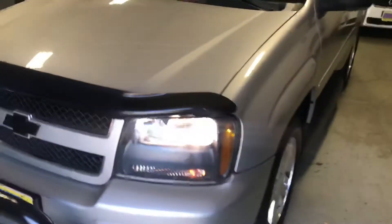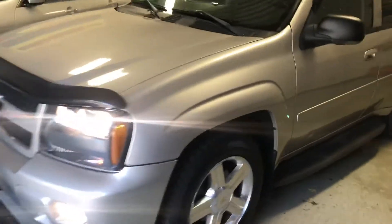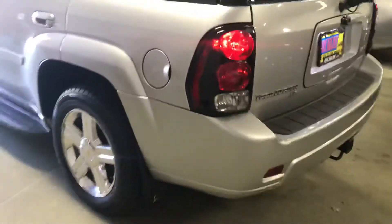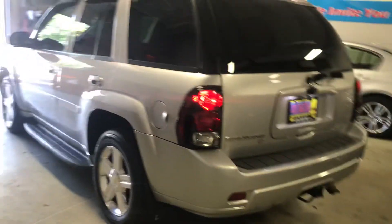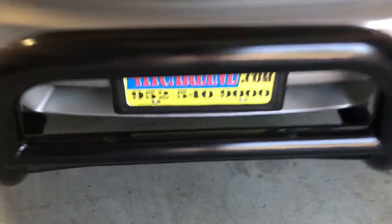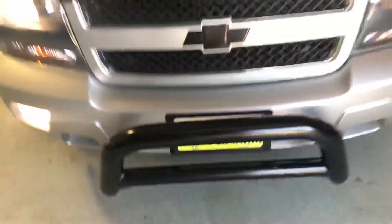Super rare truck — I think there's only maybe two or three of this year available in the nation for sale. There's a little dent over there that's pretty sharp, so paintless dent removal probably won't work on that one, but it'd be good for towing a boat, family vacations, and that sort of thing. You can find the CarFax at 411carline.com. Schedule an appointment at 952-540-9000. Thanks for your time today.